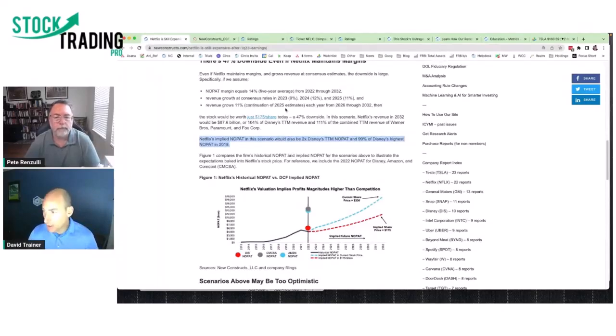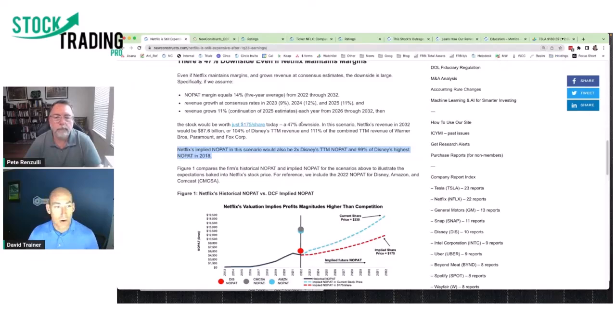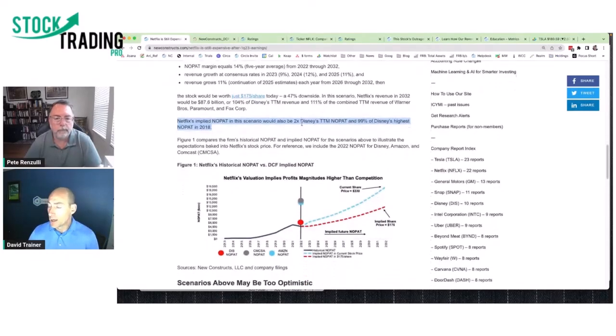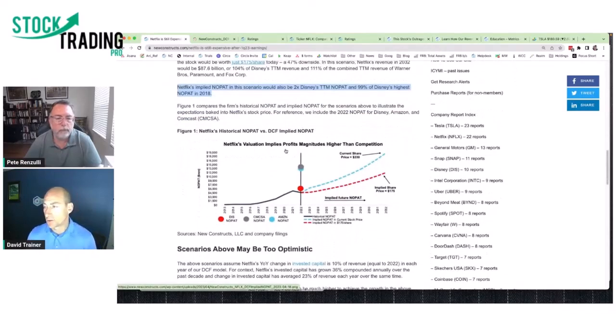So let me show you another way we use the discounted cash flow on our content team when we write reports. Here, and this is my favorite chart. I love this chart. I think these charts are awesome because it's so telling. So let's look at what Netflix has done in the past. You see here on the left, this is their historical net operating profit after tax. And then what we run out into the future are different scenarios to help you understand what the current valuation means and maybe what the actual valuation should be. And what you see here in the blue line is the implied NOPAT baked into the current stock price. That's what you've got to do for the DCF model to generate a value equal to $330 in the year 2032. This is what NOPAT has got to do.